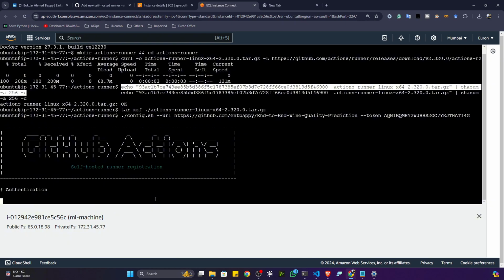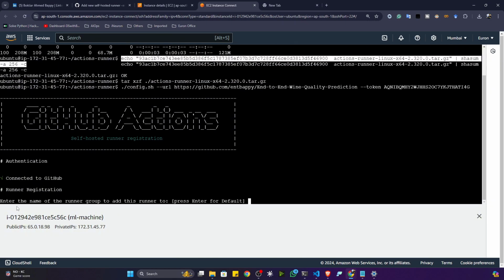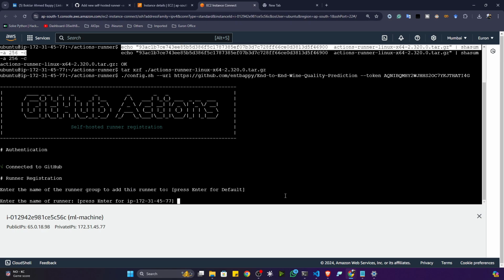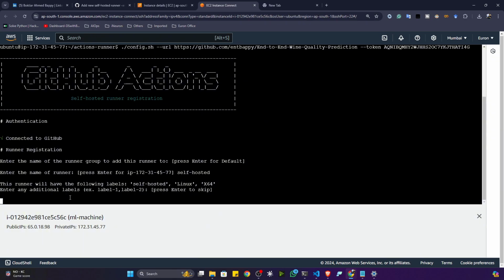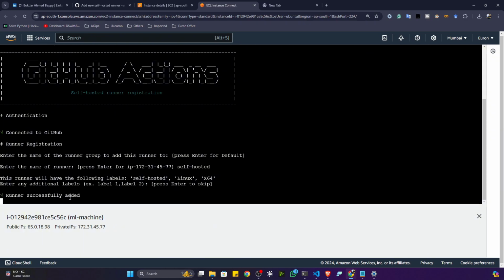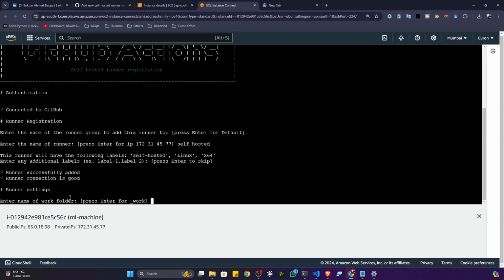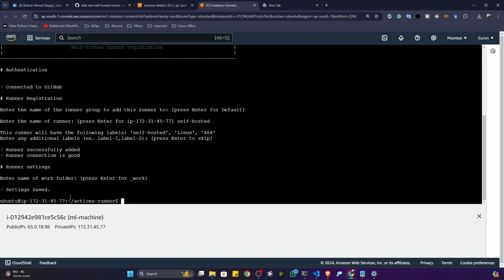And you'll see that it will connect with my GitHub, with the help of GitHub Actions. Now see, authenticating GitHub. Now it is asking for the name of the runner group. I won't be giving anything, just press enter. Then it is asking to enter the name of the runner. You have to give self-hosted. Okay, make sure you're giving the same name, otherwise it won't work. Now it is asking for the label. I'll skip it, press enter. Then again I'll press enter. Okay, now press enter. Now see, it is done.